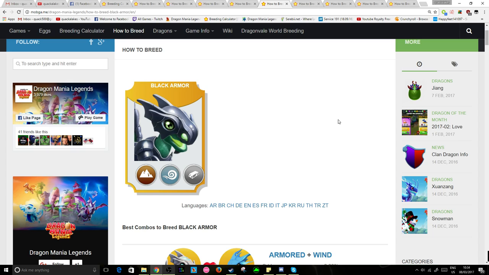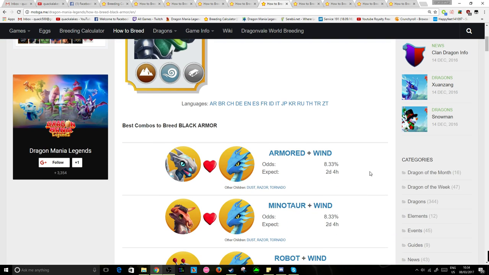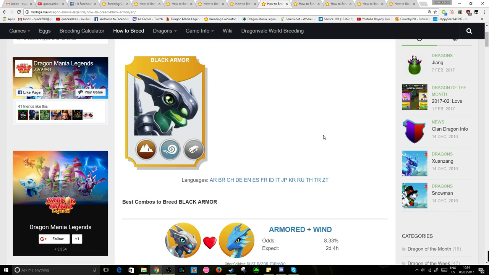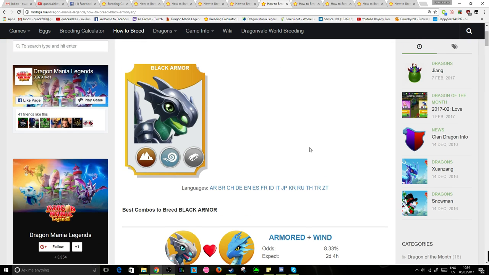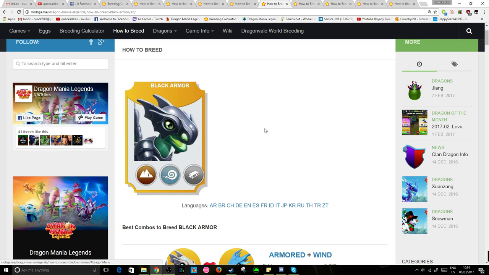And then the final epic that I would suggest for new players to be breeding would be the black armor. He has the earth, wind, and metal elements as well. The combination to breed him would be the armored plus wind dragons, and the odds for him are quite a bit lower than the others actually, at 8.3%, with 3 other possible dragons that can be bred as well, and it's expected to take 2 days and 4 hours to get this dragon. But the reason I would suggest him is because otherwise we don't really have a dragon that has the earth element apart from the orange. So if you wanted to have the metal and earth elements all in one, then the black armor actually will work like wonders for your team if you need those elements.